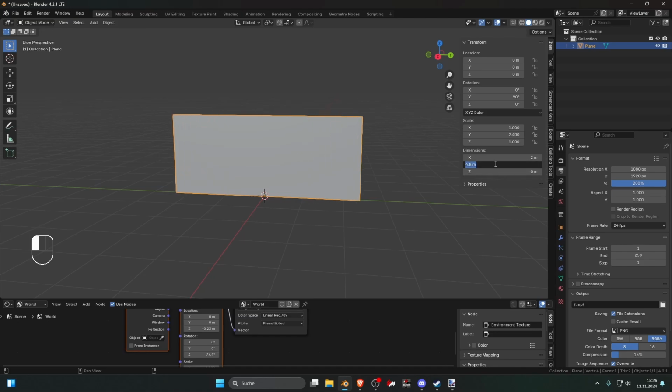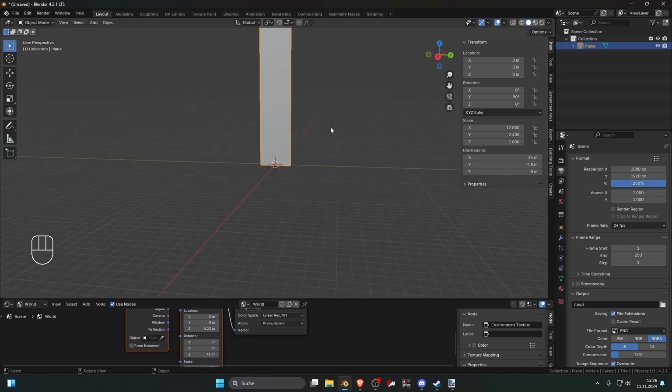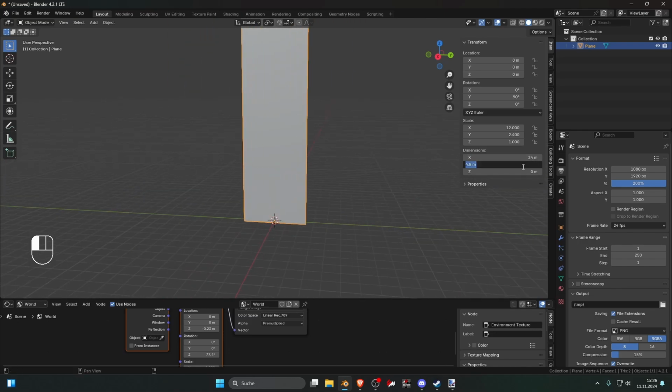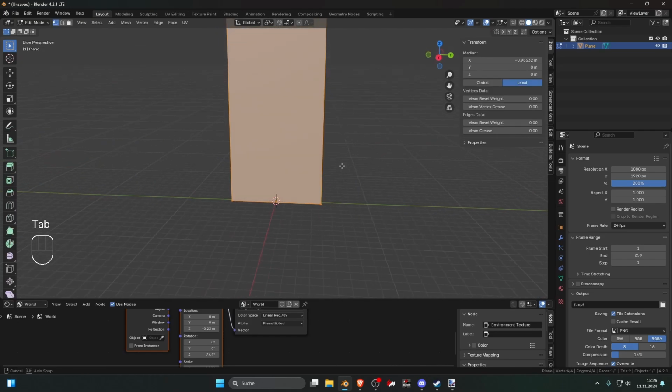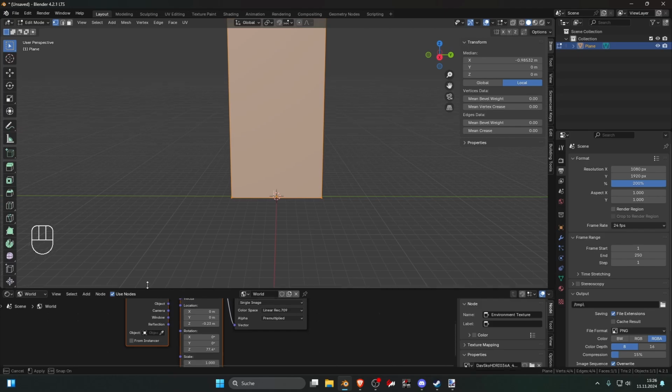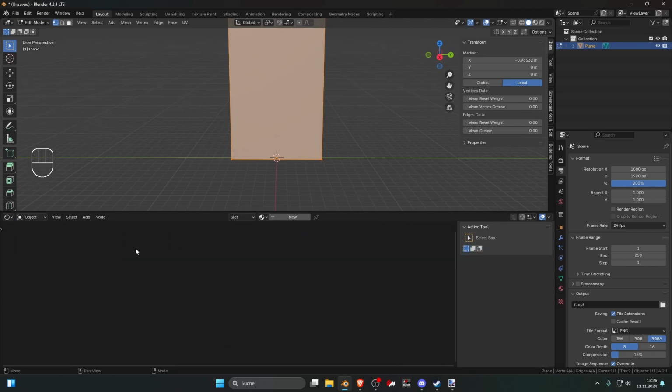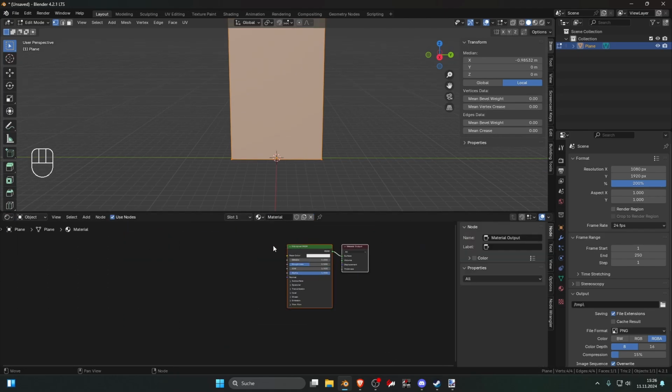So usually a tree is around 24 meters tall and maybe 10 meters wide. And we can add our tree in here.